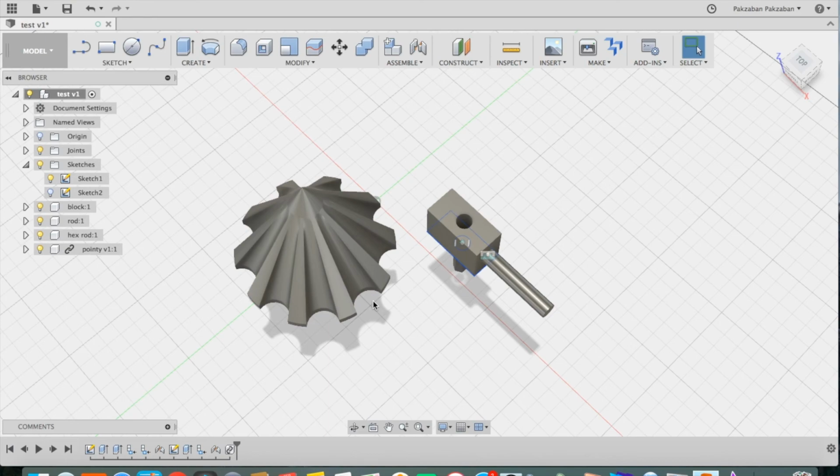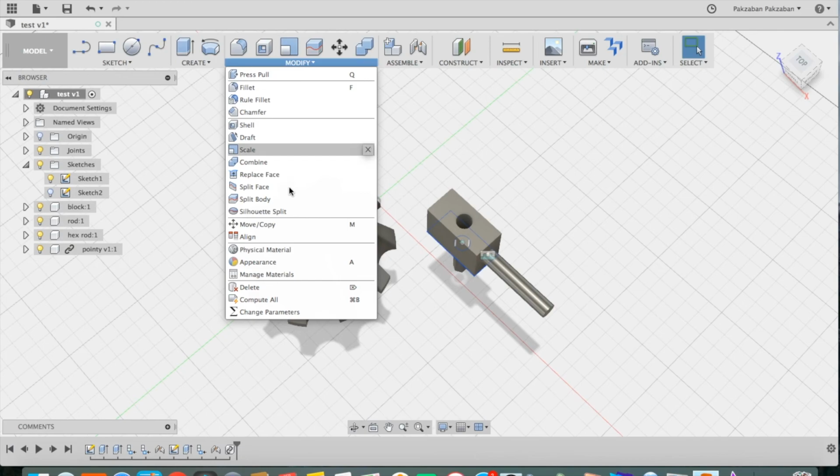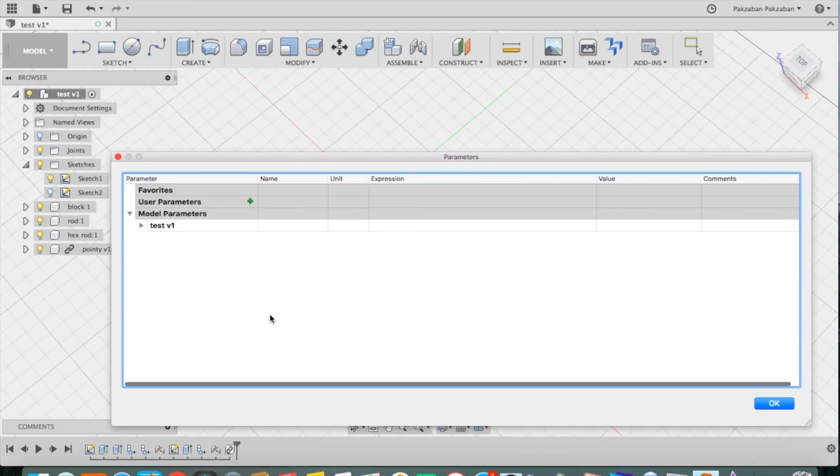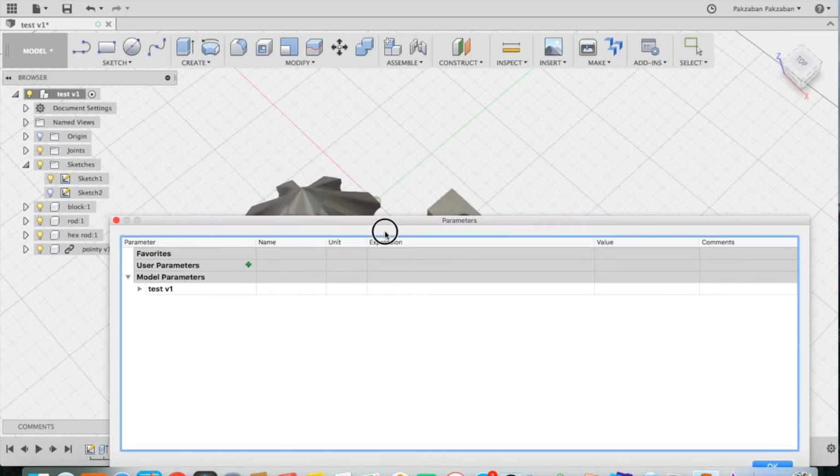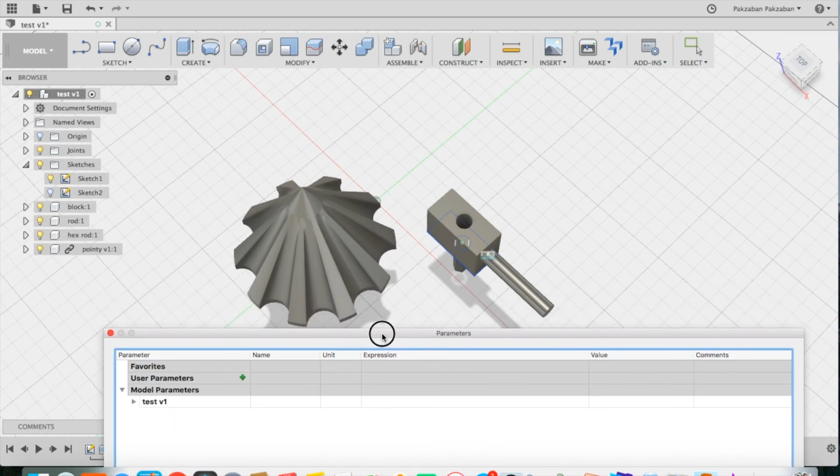And this is very easy to do with parametric modeling. I'm going to go to Modify and go to Change Parameters. It'll give me a new window in which I have my design called Test Version 1. I open that design. I have everything in my design within this window, including my original sketch.